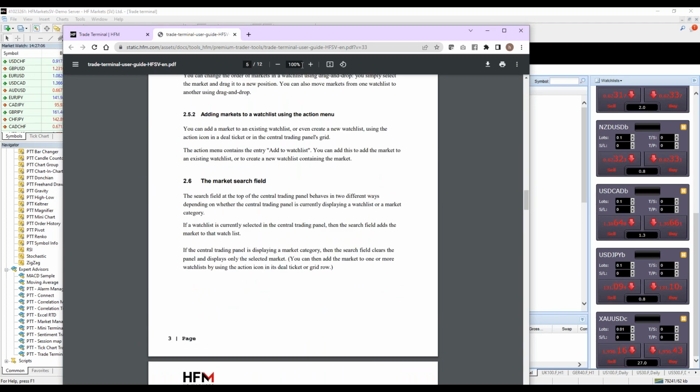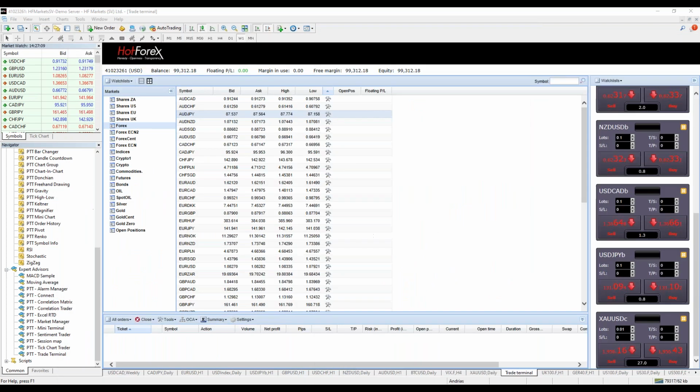So we're going to go through them today, and this is what we're doing. But in case you don't want to watch the webinar again, or you don't have the time, you can just open the user guide and search for what you want. Let's say you are interested in setting some alarms. You go straight to the user guide, go to the section on alarms, and you see how to set your alarm. Or if you want to modify an order, how you can do that. This is quite straightforward.